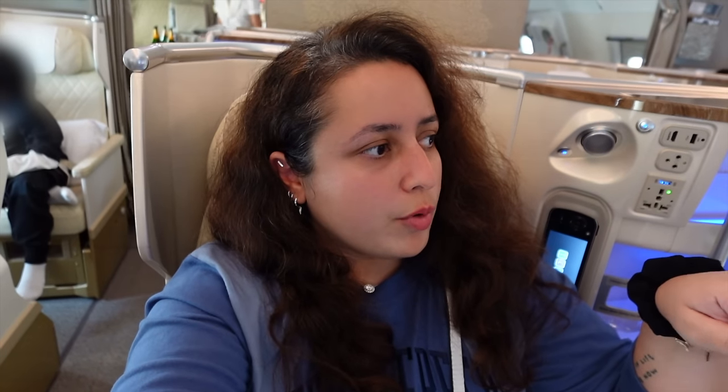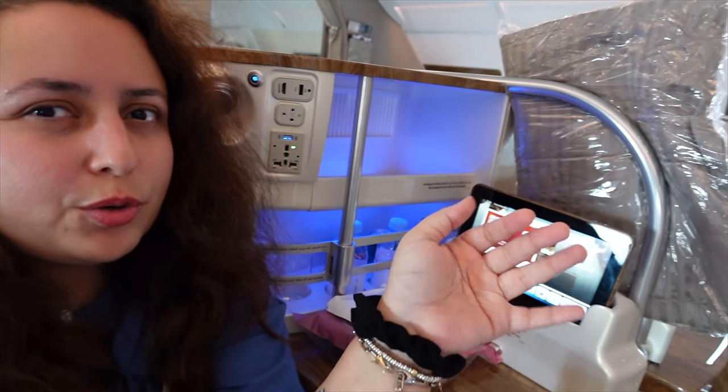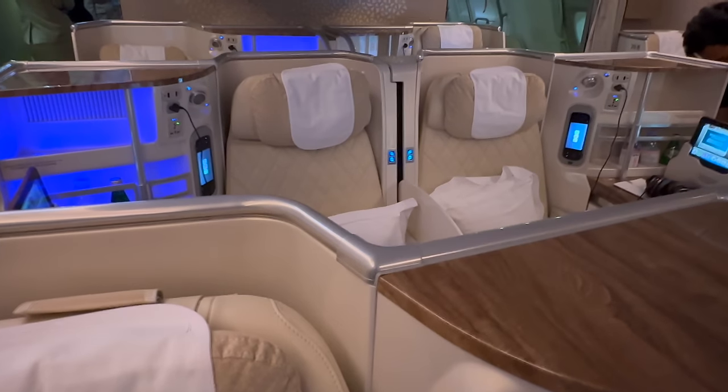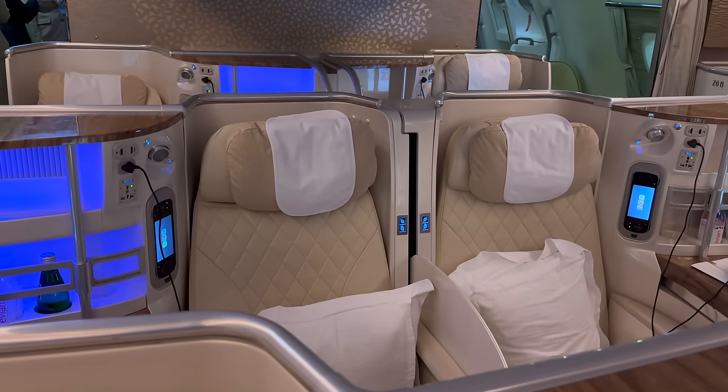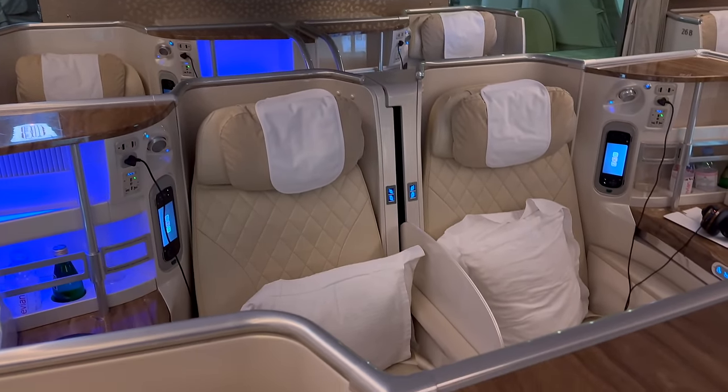But then the layout of the other ones is that, for instance, the one next to me has the table on the right hand side, then they're kind of on the aisle, whereas the ones in front of me are in the middle with the tables on the other side. It's one in a row, if that makes any sense. I'll try and, like I said, show this to you later on. Doesn't really matter where you sit. If you're a solo traveler, you might want to be a bit more cozy inside. And it's the same if you have a window seat as well.